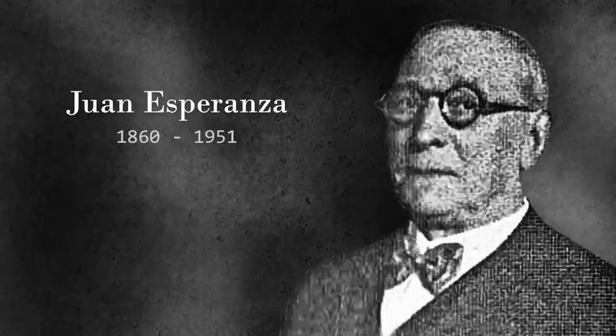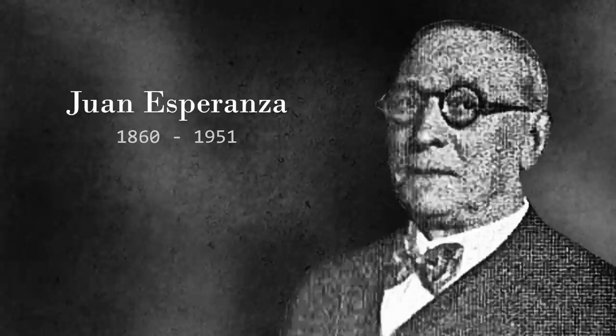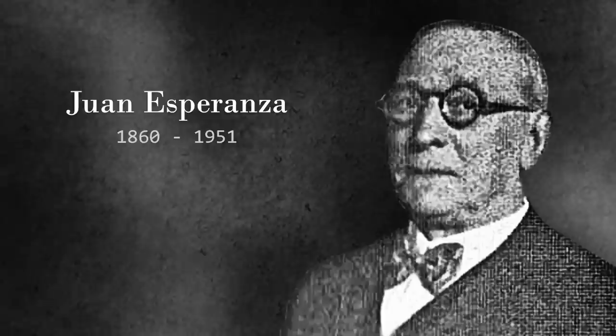Interesting point, Juan Esperanza, Esperanza's former partner who had left back in 1925, had gone on to start a business of his own making mortars, but he also bought up a patent for the Alcar pistol. Esperanza had begun exploring the production of his own clone of the Model 400 pistol and likely some other designs. This effort was halted by the war and then by the post-war government. Facing economic challenges, Esperanza y Compañía was likely not too terribly upset to see the rest of Europe erupt into a war. That did not, by the way, include Spain directly.